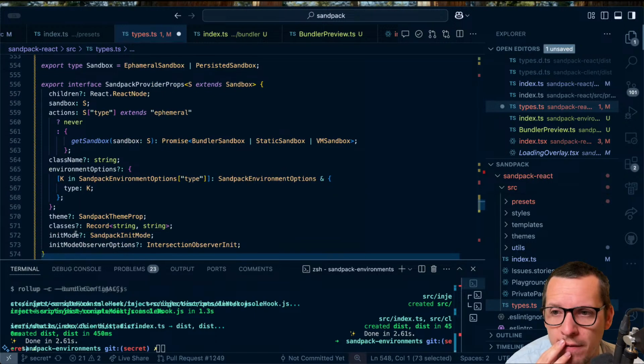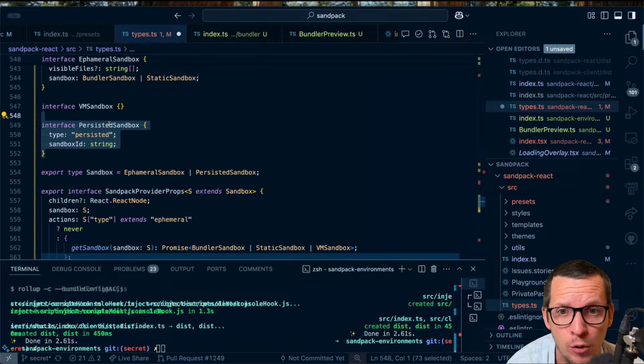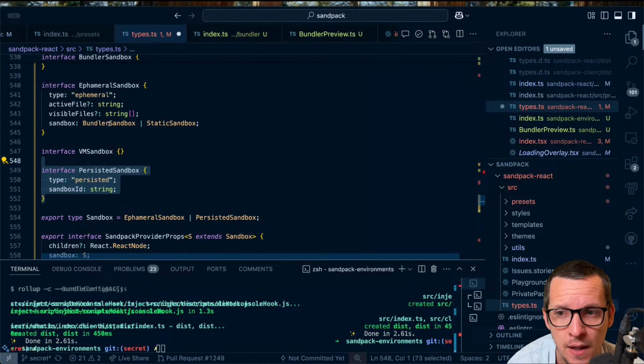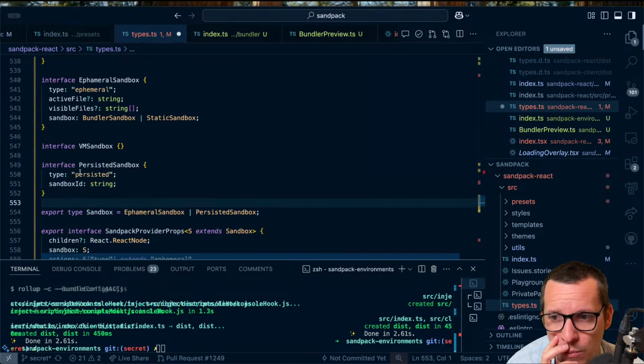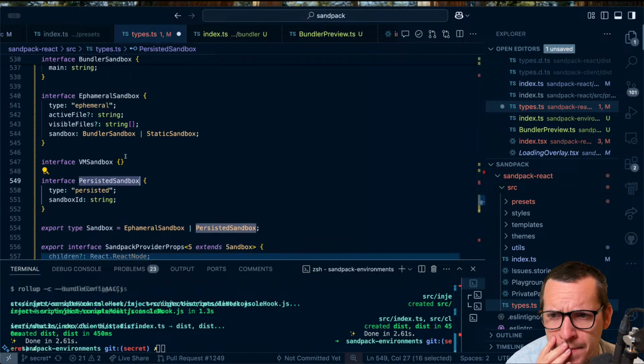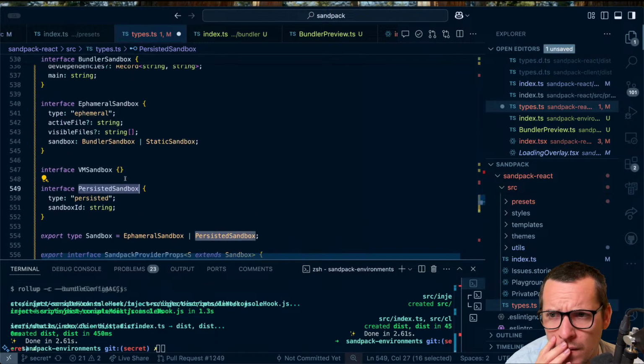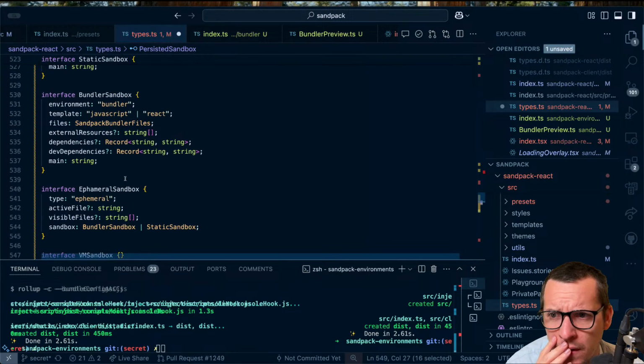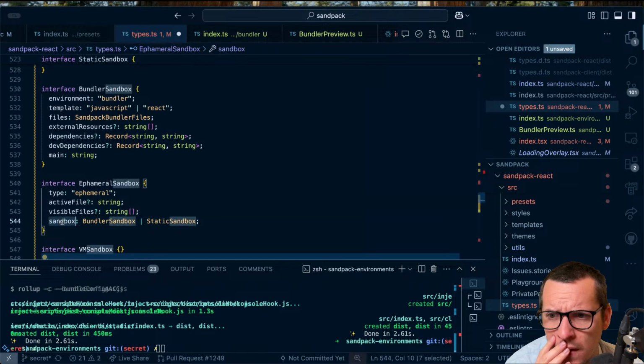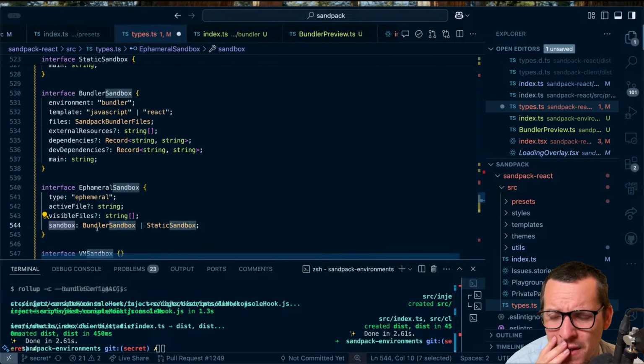That's how it needs to work, so that when you have these hooks, you can look at that sandbox and see if it's ephemeral, or persisted now, or whatever. So that's really important. It's almost like it's kind of like data or something.